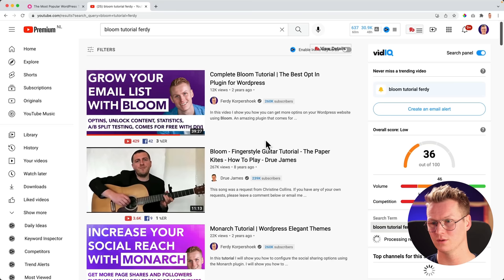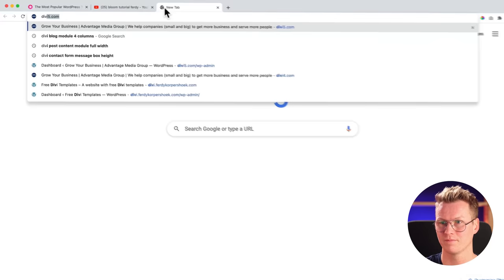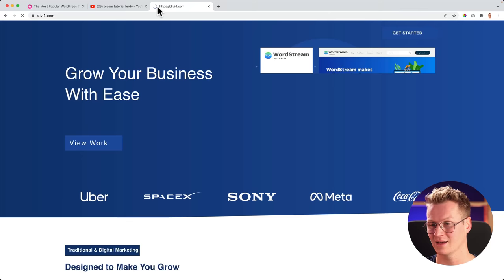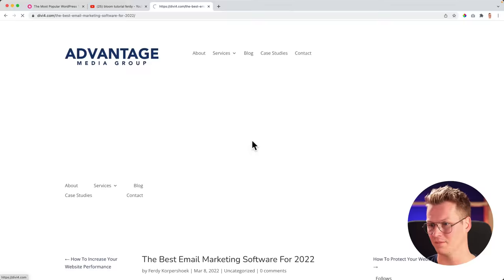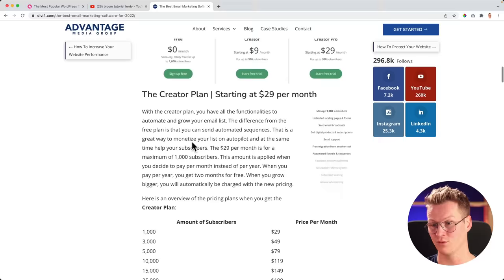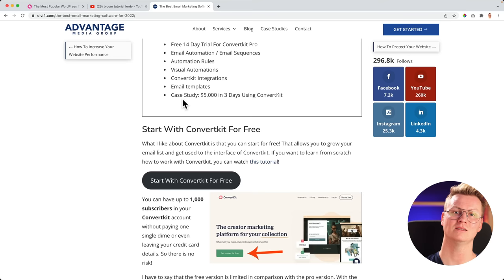So if I go to my website, Divi 4, that's one of the things I like about the Bloom plugin. Let me go to the email marketing tool. What I can do is place a link over here that says, if you want to read the rest of this, then you need to sign up. And when people do that, the rest of the content will appear. A great way to get people on your email list. And then when you create something new, a new blog post or something, you can send an email.